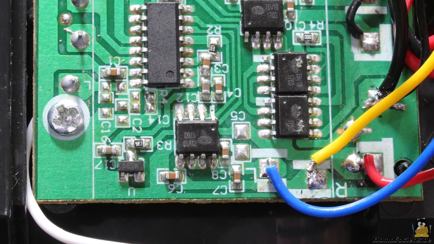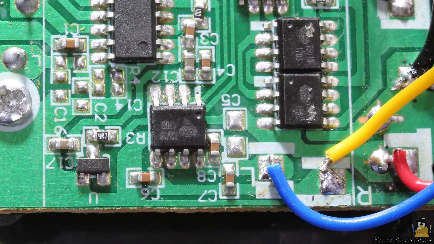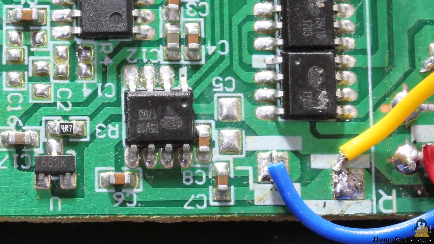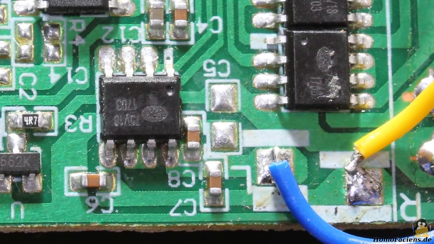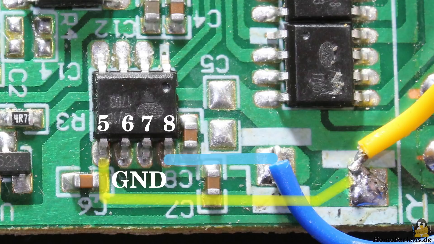Those bridges are controlled by two input channels and these are the pins we must find. The voltage at those pins must be 0 whenever a motor is turned off while the potential at one of them is on high level whenever that motor is turned on. The steering motor is obviously connected to pins 5 and 8 which are the output pins. Another look at this chip makes clear that pin 6 and 7 are joined, these are very likely ground pins.